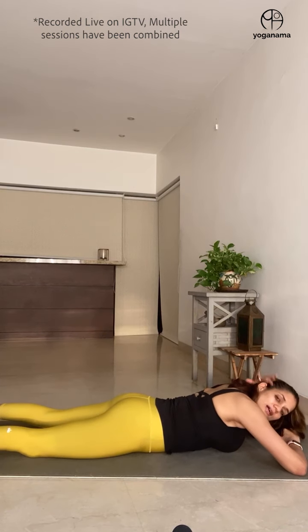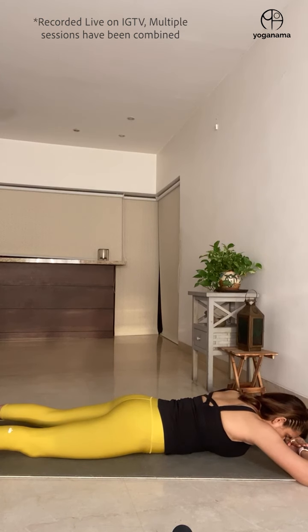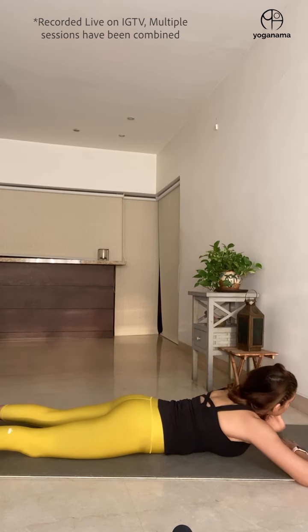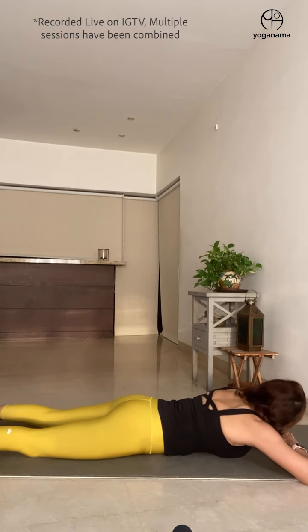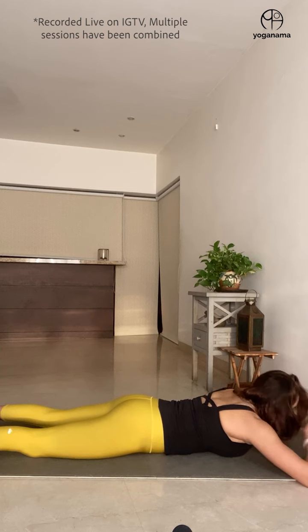Number one is our Makarasana variation, which is your one palm on top of the other, forehead on the top hand. And you can, if you would prefer, turn your head to one side. Some people prefer that, so you can do that. Take 10 breaths with your head to one side, and then remember to take 10 breaths with the other hand on top and the head to one side. Or if you are comfortable, forehead on the ground.